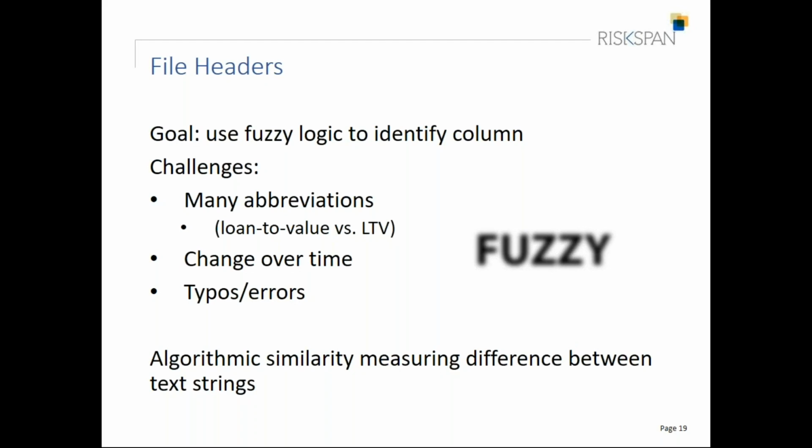So without going into detail, we're looking for some sort of algorithmic similarity that will tell us, we see this column header and we think they actually mean this. And the way we do that is by leveraging those billions of records that we have and looking at how many different ways things have been spelled before. And if we can map that pretty closely to something that we already know, then we can say, okay, this is representative of this column that we already know about, and we can go on with processing it.